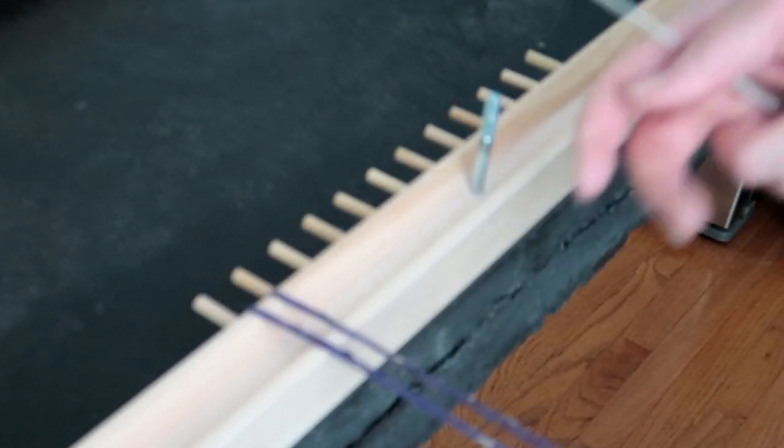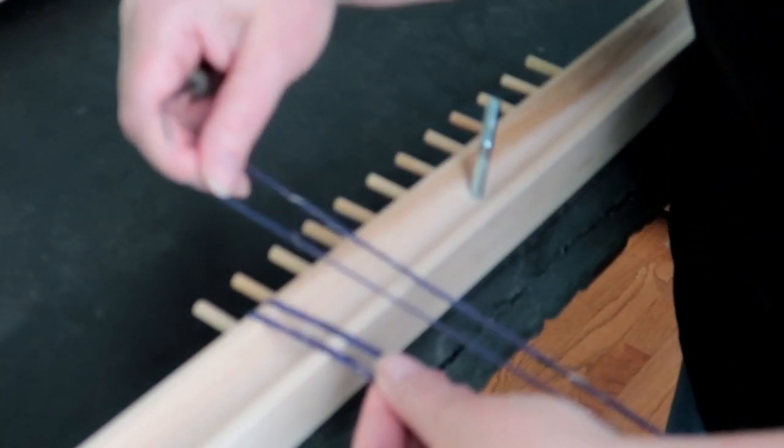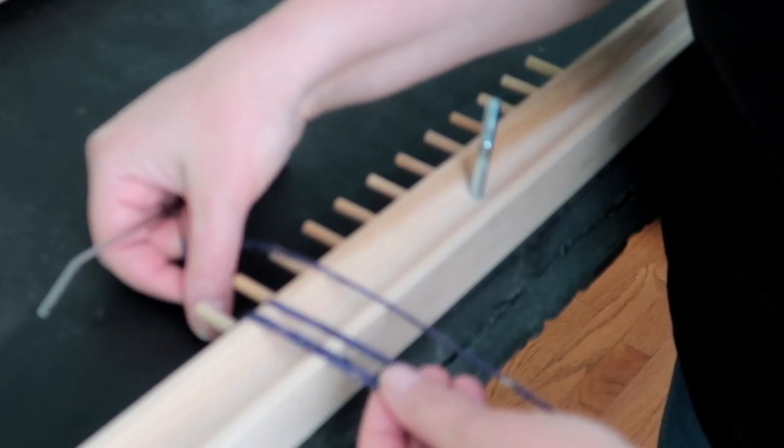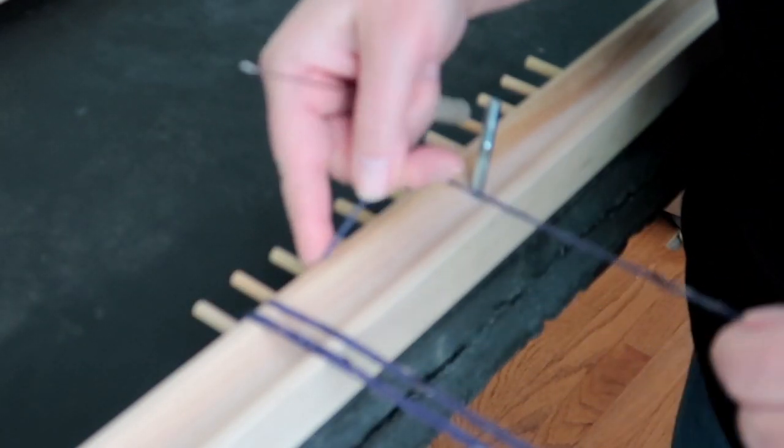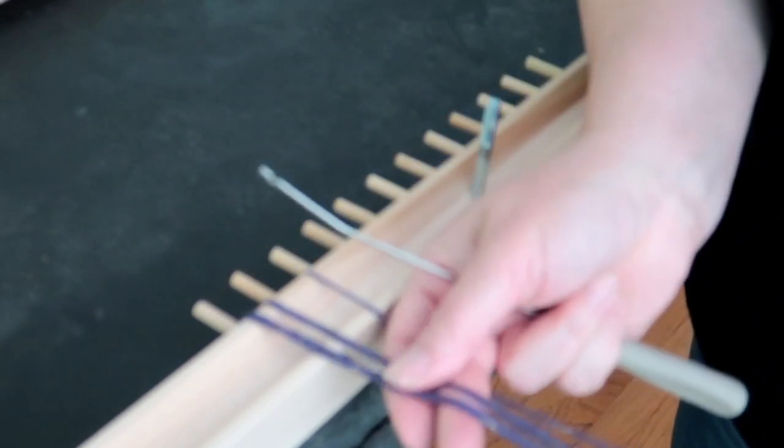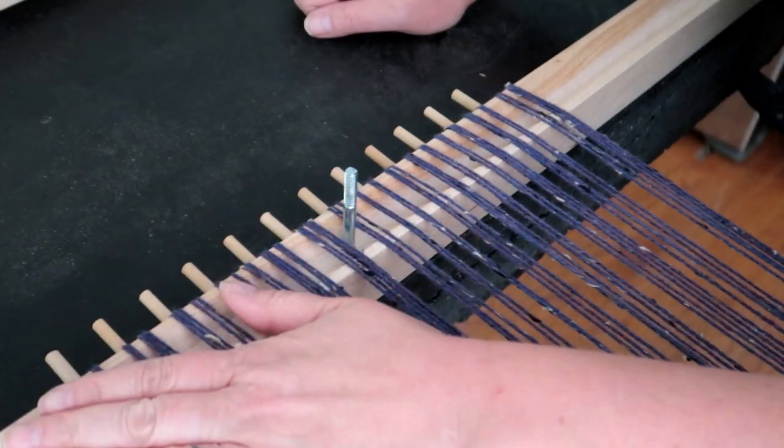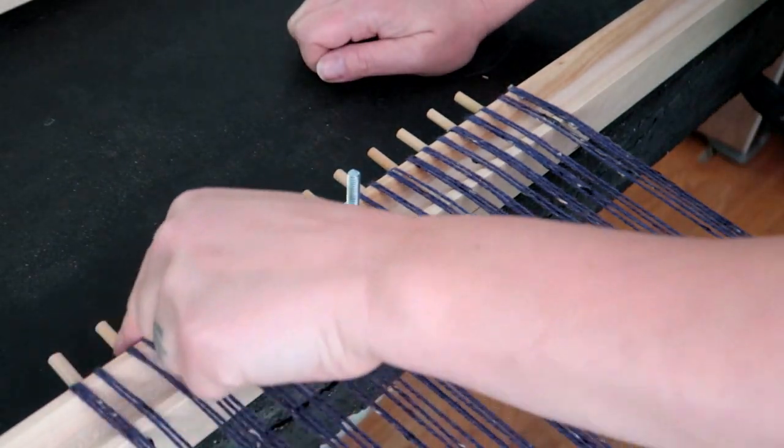So now that's four. To do an odd number, I've got four ends on here. I want five on each peg, so I'm going to go over this to put a fifth end, and then I'm going to go over the next peg. And that's going to be the first end on that peg. So I now have five ends on this one and one on this one. So you can see now it's warped—there are five ends on each one of these pegs.